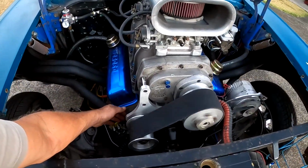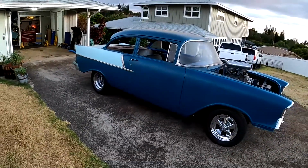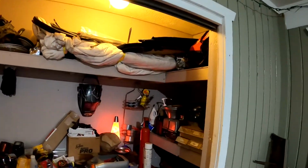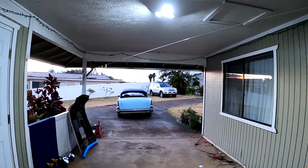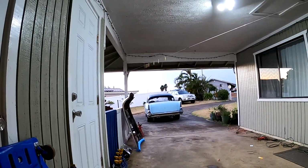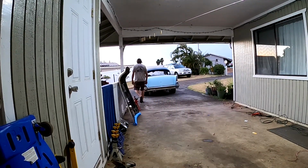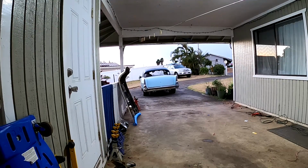This fan, it's not pulling very much air. I think that thing might be plugged. It's kind of windy out here, sorry guys, but that's it. That is your story time. It's a 4th of July, what do you call it, Independence Day celebration of a 57 Chevy. Yep, that's right, it's behind me. Lava lamp. Oh, I gotta move this before it catches on fire. Look at that. And now I'll bring it in. Oh, it's at 180, right where the thermostat is.